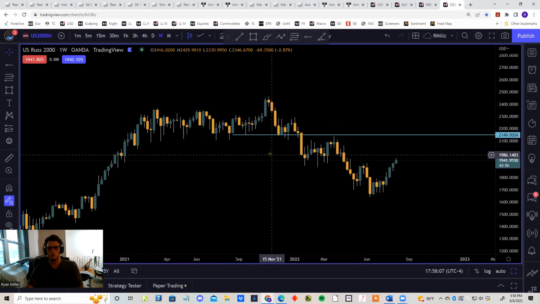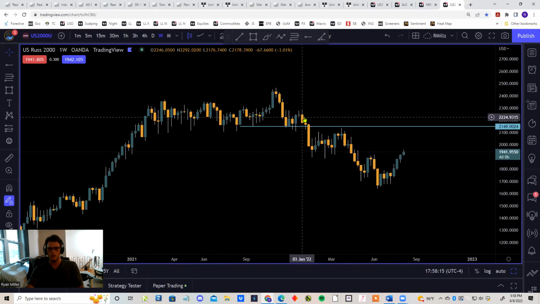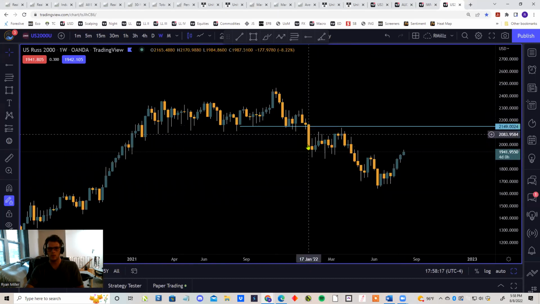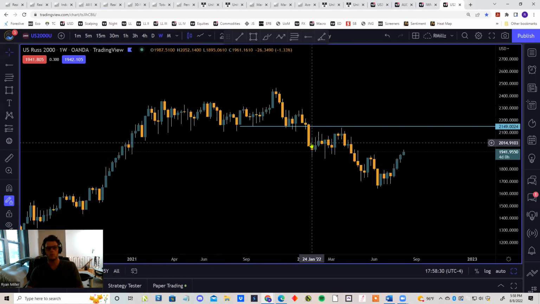If you remember from our technicals, we're looking for a pivot low, a major structure to be broken. So we had this swing low here, and it got broken down right here in January. Boom, got broken down right in January. So how do we know if this is the right time to get short the Russell 2000? How do we know whether this move is in line with the fundamentals? That's the whole purpose of this, right?